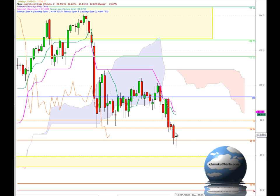A continuation of the trend to the downside today, we have a candle that's made a lower high and a lower low. Some bearish trading over the previous 3 days, a very large bearish red-bodied candle 3 trading periods ago that tested down to support around 94.64, and then some following bearish trading on the previous day that tested below 92.57. Today we have a green body candle, so a change of sentiment in this market, and it suggests that the bears are no longer supporting the trend to the downside.